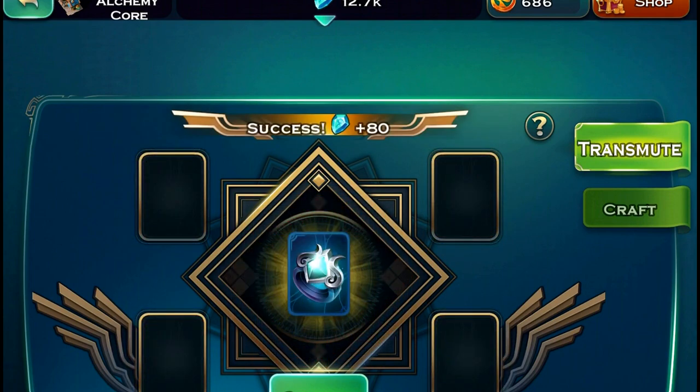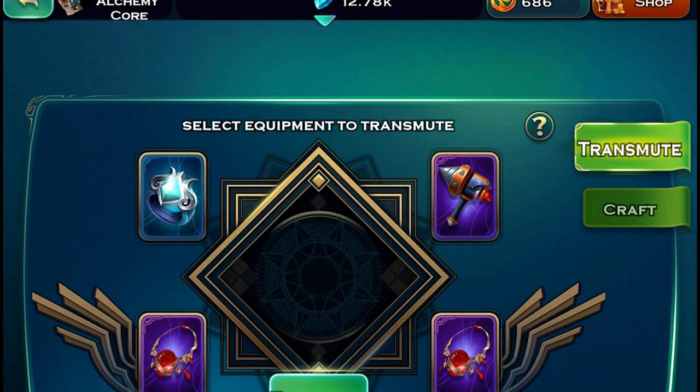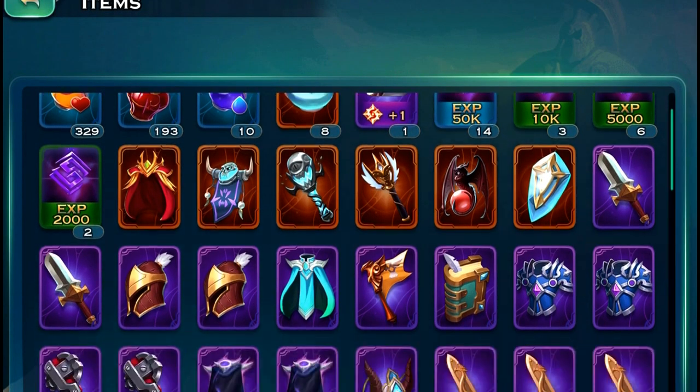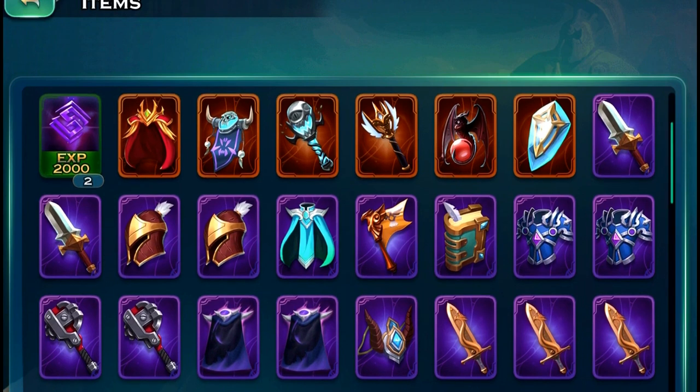We should be getting to these epic items pretty soon. Okay, there we go, finally. Alright, so before I break down the epic items, because I don't want to have to click them one at a time, this video will run probably like an hour if I do that. So we're just going to take a quick look at just some of those items. The new ones, not the stuff we've seen before.